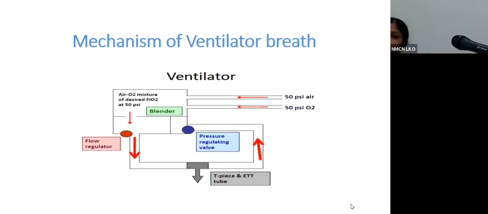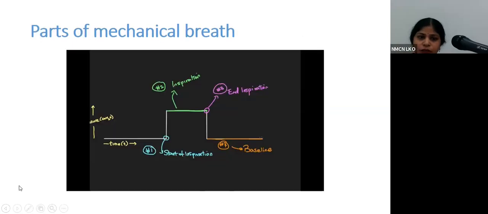This was very well explained in the previous lecture: ventilators mostly derive a gas flow from the central source. It is set to some pressure, and the gases are mixed in the blender, as we require some air and some FiO2. So the air-oxygen mixture is made, and via a flow-regulated valve it goes to the patient. Once inspiration is terminated, there is exhalation, which is regulated by the exhalation valve. There are several factors which determine the positive end-expiratory pressure and other things. So this is what a breath is like.